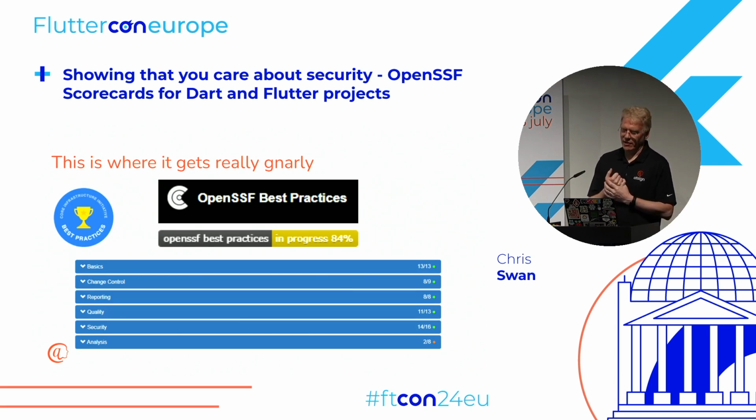This is where it gets really gnarly. Before there was Scorecard and a way of doing automated checks, there was this thing called CII best practices. And Scorecard has dragged CII best practices along with it, and they're now called OpenSSF best practices. It's basically a giant questionnaire that you have to go in and you point it to your repo, and it does a bit of scanning of your repo, but it's a mostly manual process where you say, we're doing these things or we're not doing these things. And so when you start out, you'll get some credit for at least beginning the process. And so you'll get an in-progress badge.